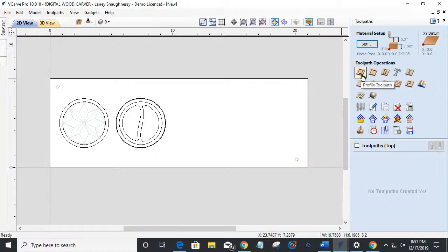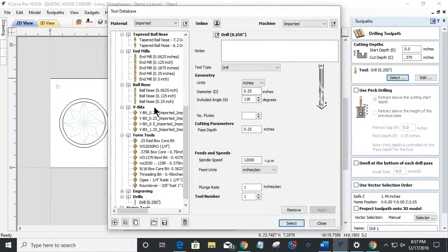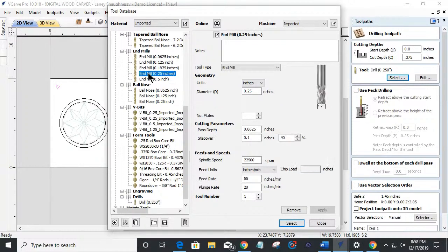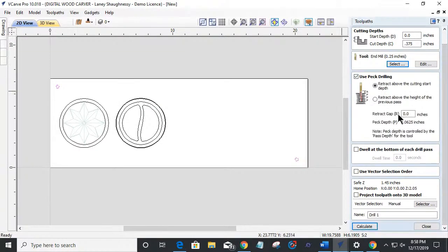All right. So this is going to be a drilling operation. Not a pocket, a drilling operation. And it's going to be cutting 3/8 of an inch deep into the top of my board. I'm going to use a 1/4 inch end mill. I want a peck, and I want it to retract above the cutting area each time that it pecks down to that 3/8 of an inch, so it pulls out the material and cleans out that hole. I don't need it to dwell at the bottom or anything like that. I just need it to peck, so it doesn't just drill that bit straight down 3/8 of an inch.